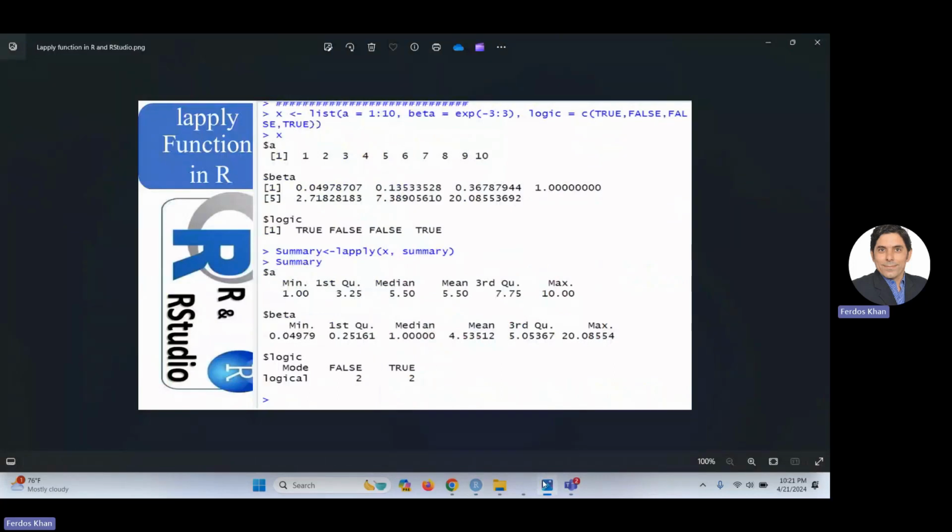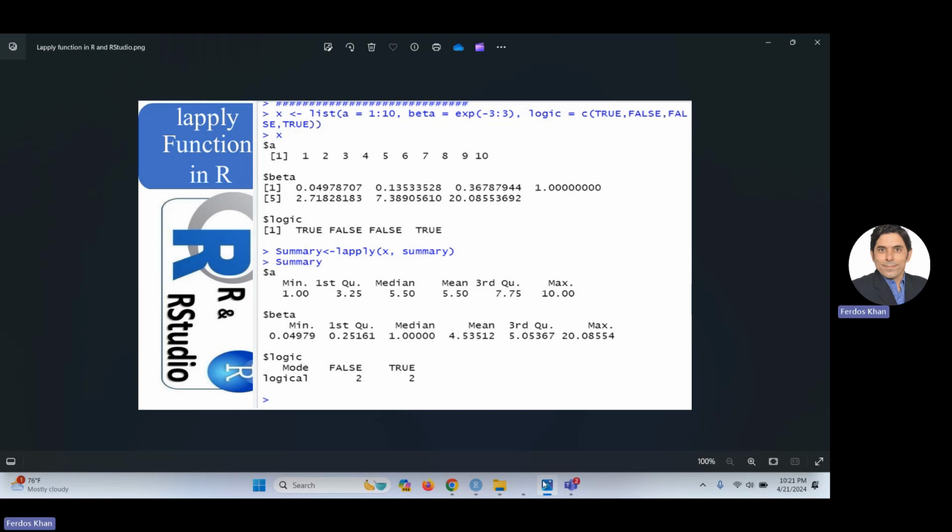Hello guys, in this video I would like to explain about the apply function. You know that before this video we explained about the apply function in R or RStudio. That function is applicable to a matrix or data frame, and you can apply it on rows and columns, as we explained. The link to that video is mentioned in the description of this video, so you can watch that again.